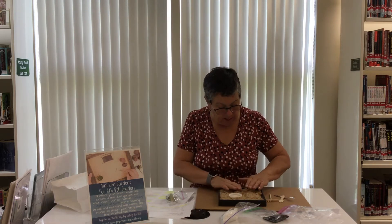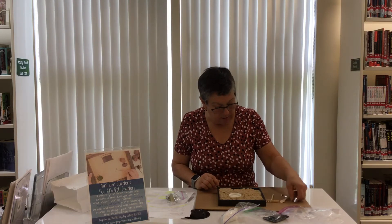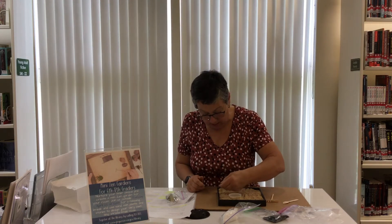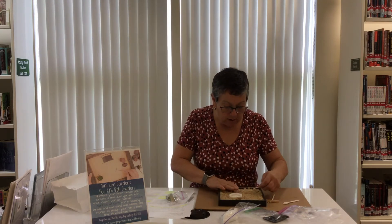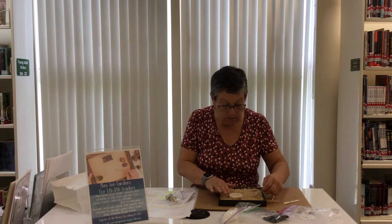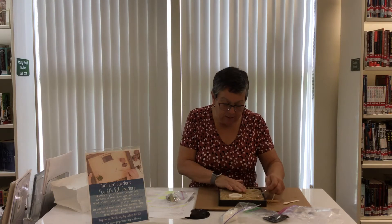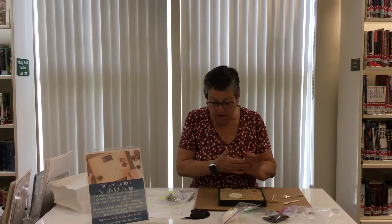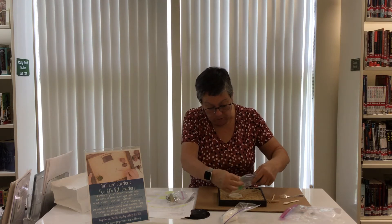I want to do a yin and yang thing, which is the white and the black. I think I'll use the fork right now because I can get in it a little more, and I'm just going to try and flatten this out. You do not have to use everything in this kit — the other sands are options. Typically you only have a rock or two, not a whole bunch of things, because then it gets too busy and it kind of loses what you're trying to gain.